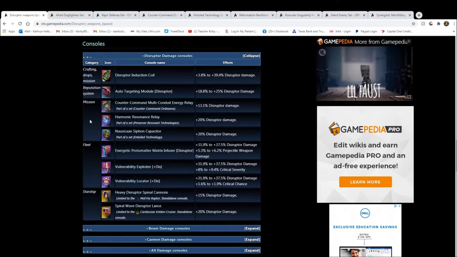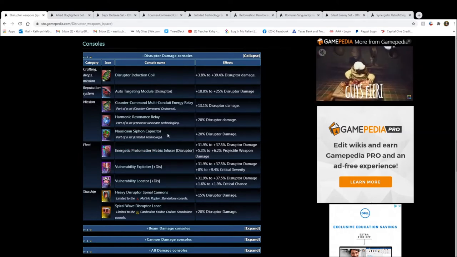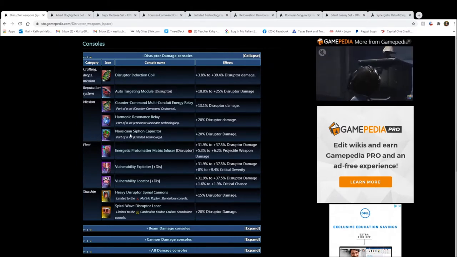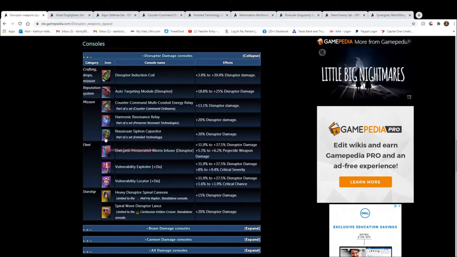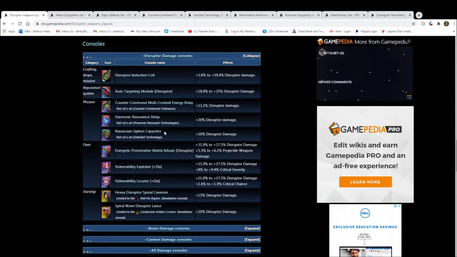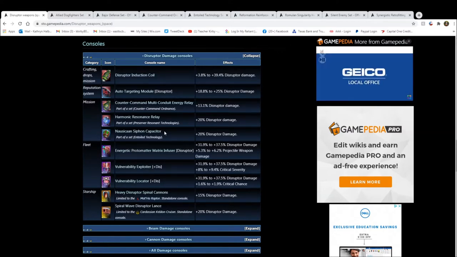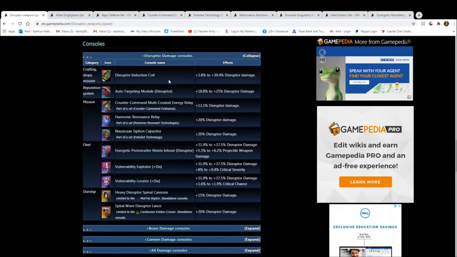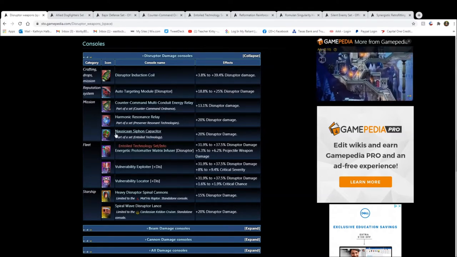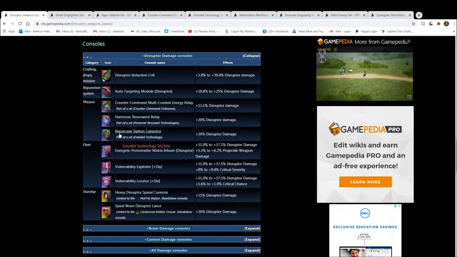And then we have the last of the mission rewards, and that's the Nausicaan Siphon Capacitor. Now, this one's a little different from the other two. This one is a science console. Because it is a science console, you can put it in your science console slots. You don't have to take up a tactical console slot to use it. So you can have all of your disruptor induction coils or your better tactical consoles, which we'll get to in a minute, and have this as an addition to them instead of replacing one of them. That makes this a good choice to add to your build.